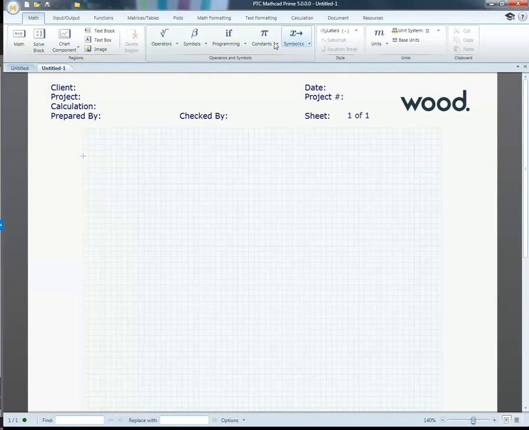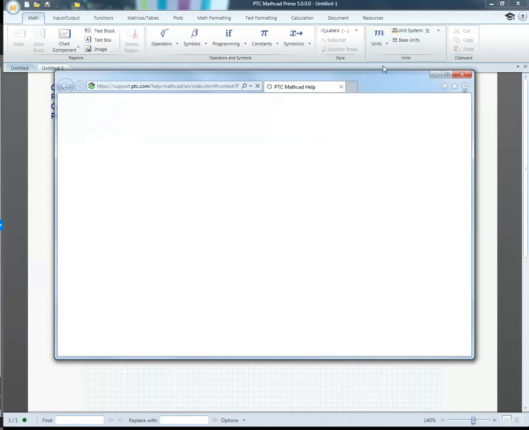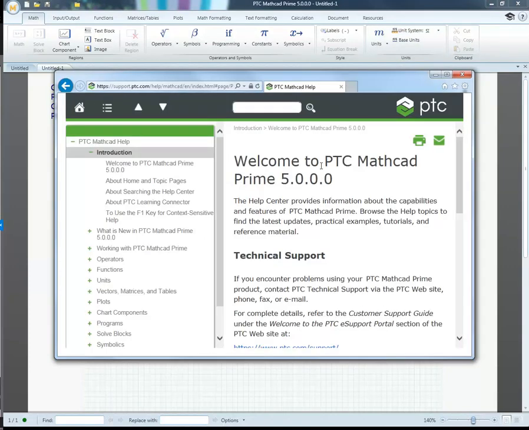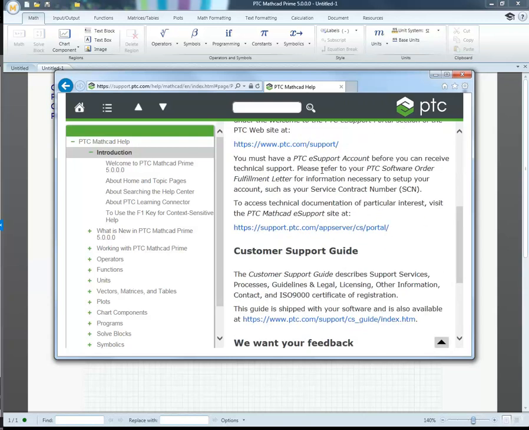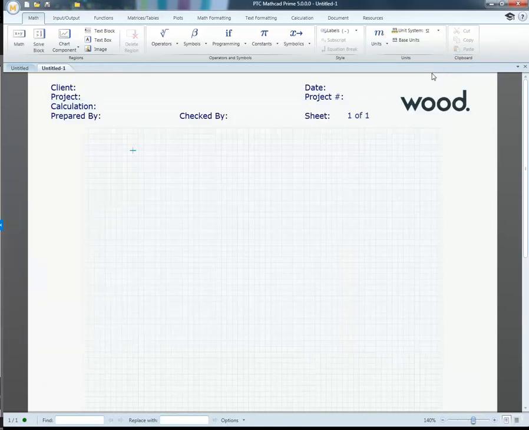So this is the math region here. Let's start with some of the basics. So one of the things you can do in Mathcad is set the system of units that you're going to be working in. And Mathcad has three systems of units. There's the System International, the US customary system. Notice also that when I hold my mouse over that particular system, it says press F1 for help. So I press my F1 key, and then it takes me to a help page where I can look up stuff. So let me minimize that.